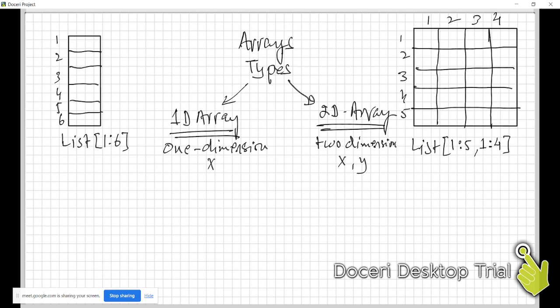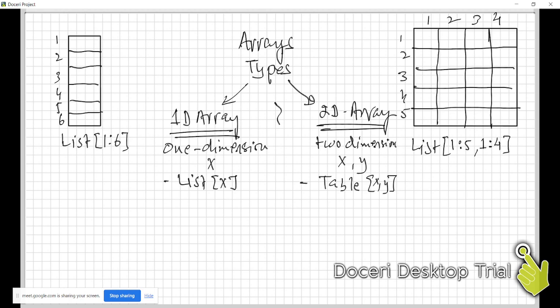Here we have one dimension, x. A 1D array is usually called a list, while a 2D array is usually called a table. Here we have only x, and here we have x and y.